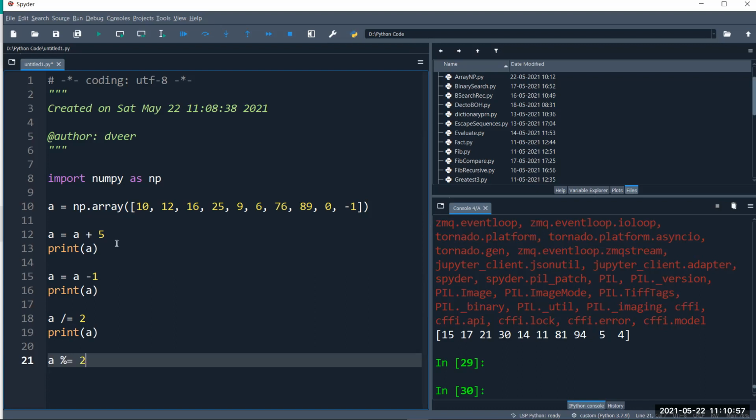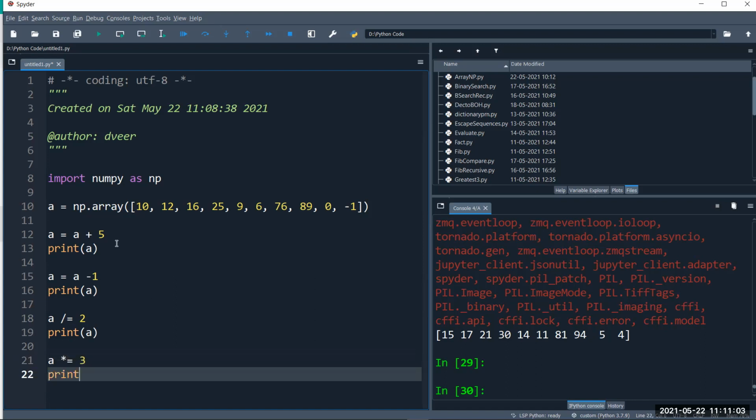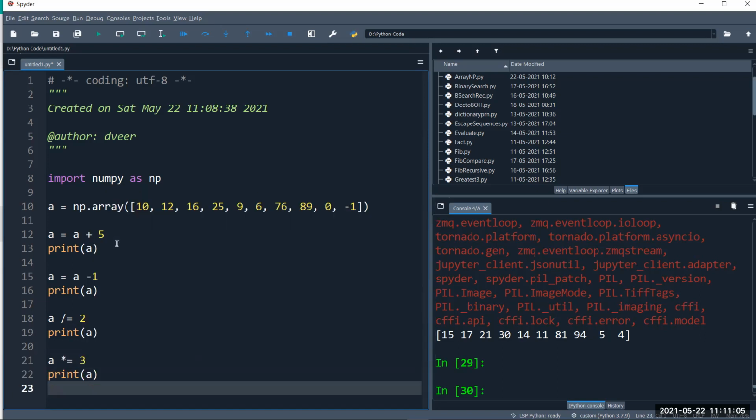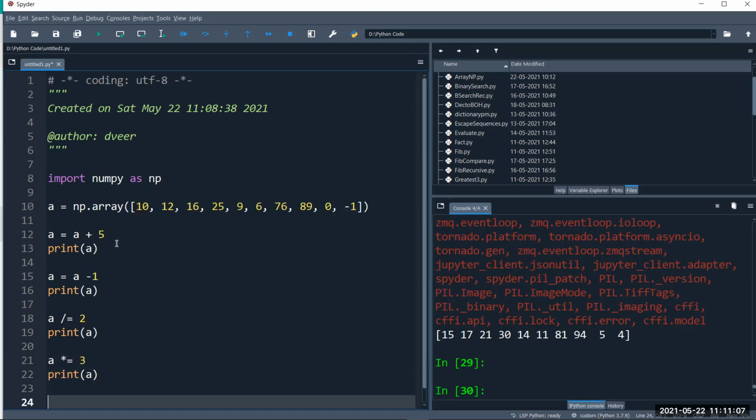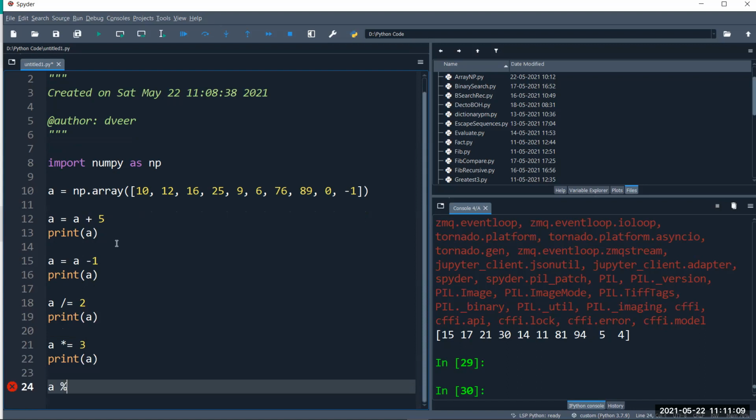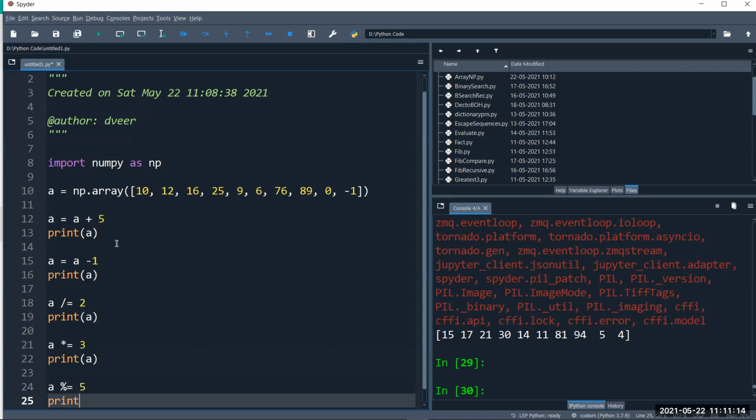We did not multiply. Okay, let it be multiply first. Multiply it by 3, print A, and then finally A modulus equal to 5, print A. Let's run all these.